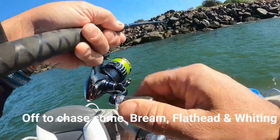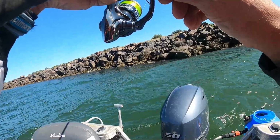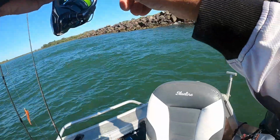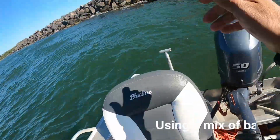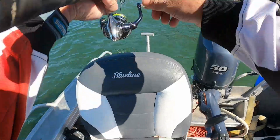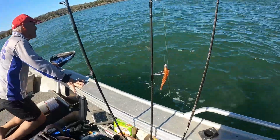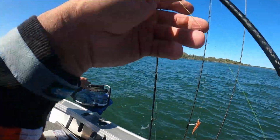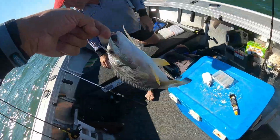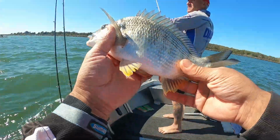Come on, Tony. Come on, mate. Little one. Oh, he's pulling now. Yeah, he's got a little bit of good one. There he is. That's on the yabby. There's a little grip. What do you reckon, 35? Yeah.